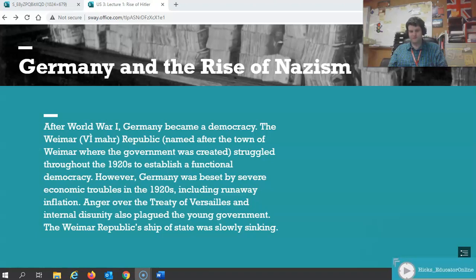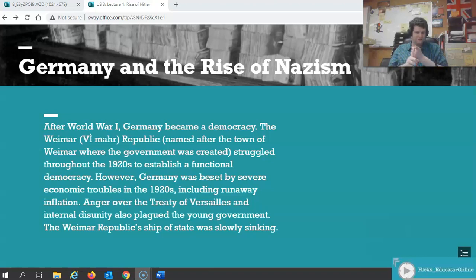Now, in the Weimar Republic, women could vote. Freedom of press was essential. There was an emphasis on capitalism and a growing consumer economy. And people were not bound by social class. However, if you're reading the slide here, you may notice that they had a lot of problems to deal with, and they had a lot of problems that they were just not able to overcome in the grand scheme of things.